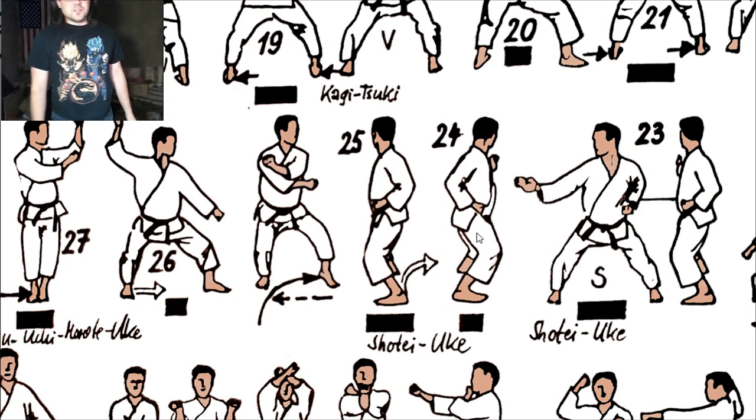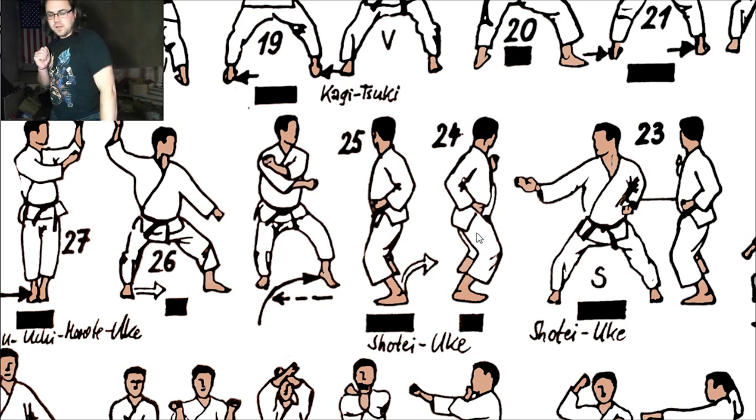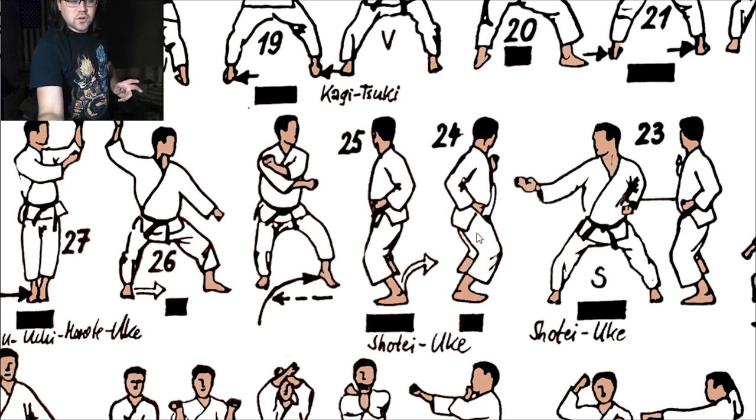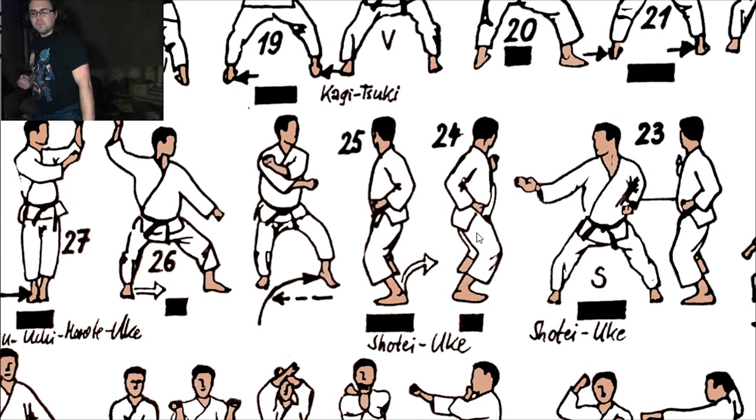Okay. So we're going to use that downward block as an entrance again. Bam, here. And we now are moving in towards them. And as we do so, this palm is going to come through, and we're going to push and pull. So down block or out block, either one.